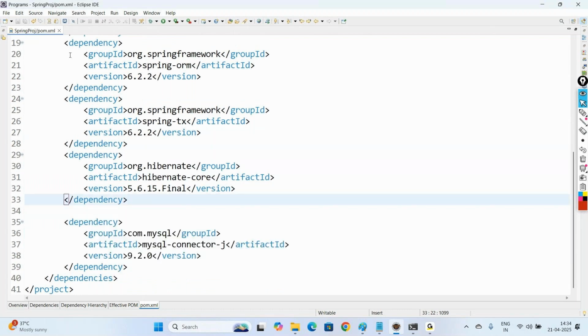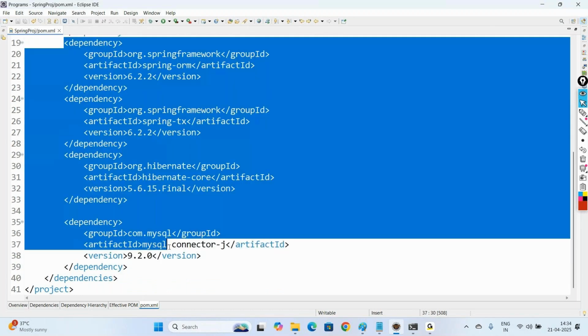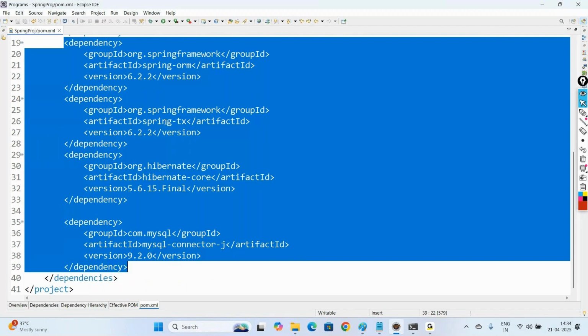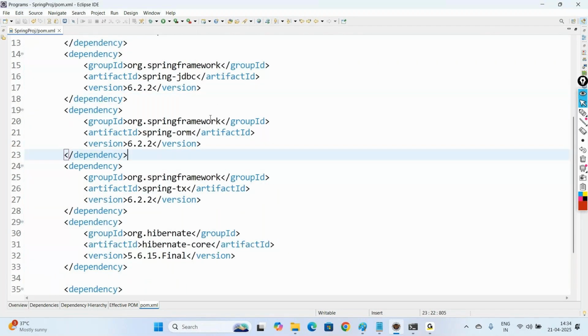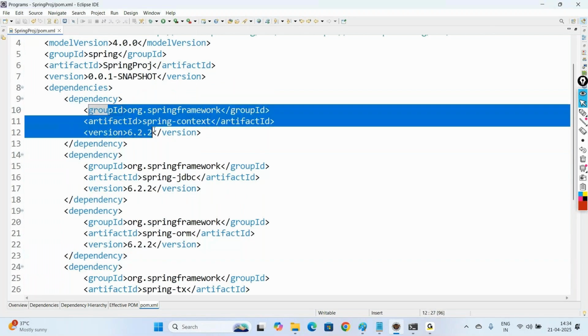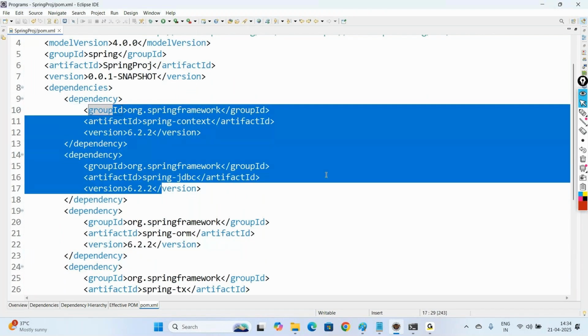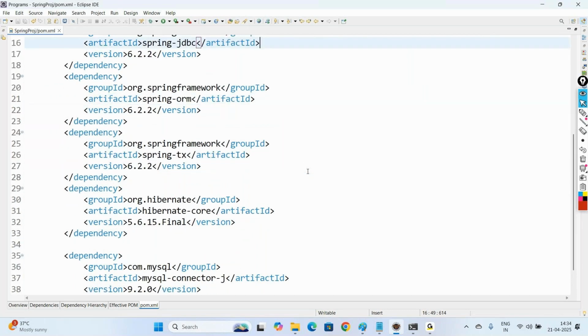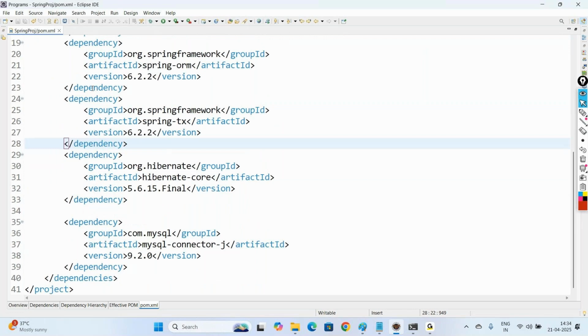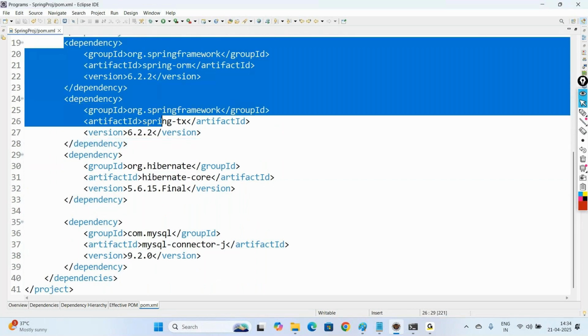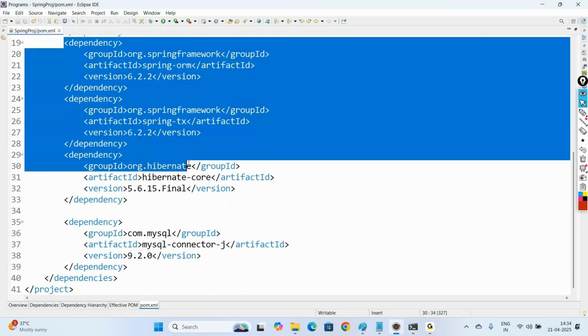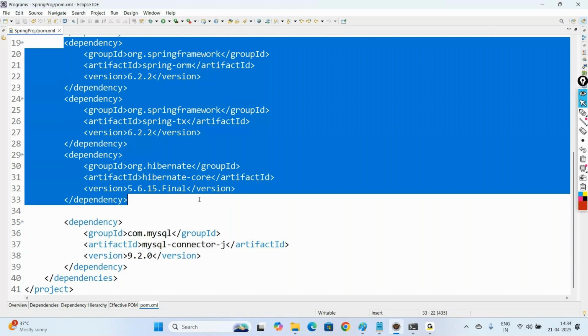So these four dependencies are required in order to work with Spring ORM module. Of course, we require the Spring context. We have seen all these things in the previous video. For today's module, I have added these three dependencies: Spring ORM, Spring TX, and Hibernate core, in the pom.xml file.